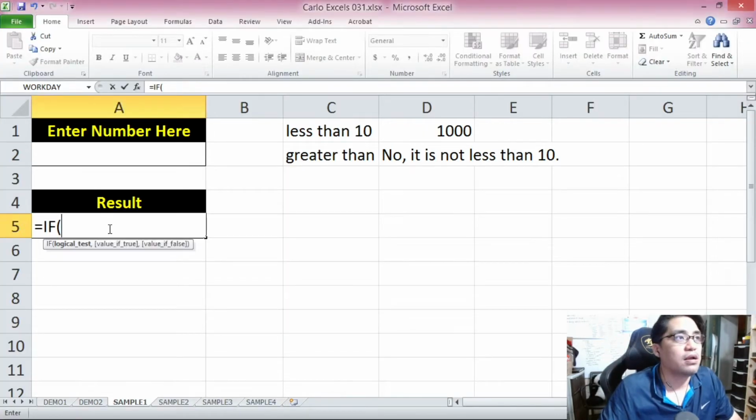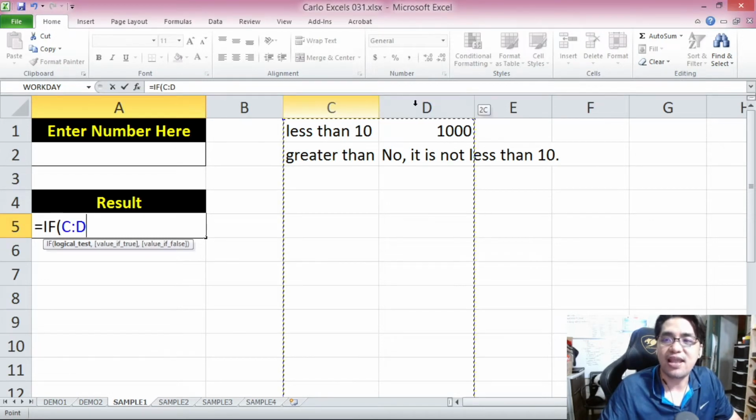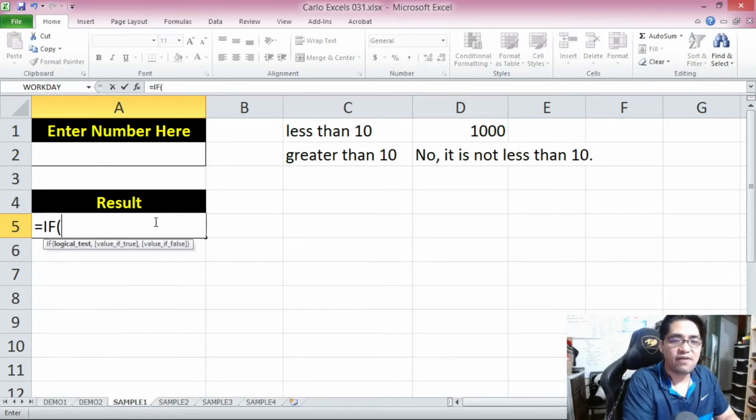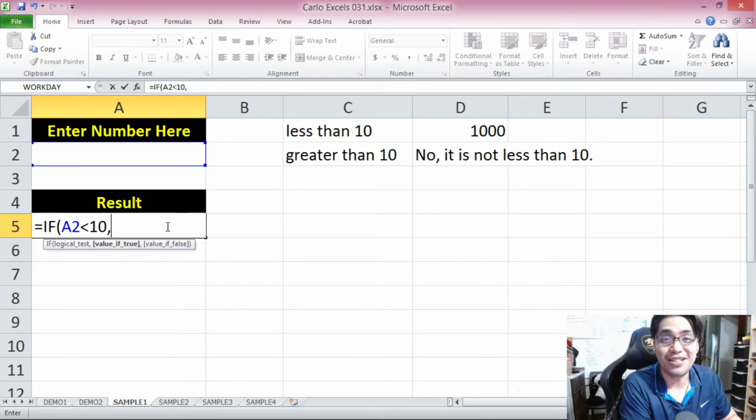So going back here, we want our logical test. And once again, the question that we want to ask Microsoft Excel is over here. Is it less than 10? Is the number here less than 10? So let's write it down here. IF, and the logical test is cell A2, just like what you can see on the screen right now, is cell A2 less than 10? Alright? That is how you write the logical test as a question. I did not mean it literally like write a question mark like that. No. You press the comma, and this is the logical test. You're asking Microsoft Excel, is A2 less than 10? So that is the logical test.